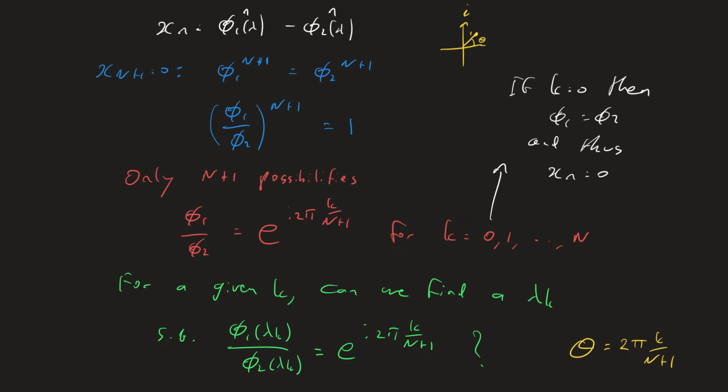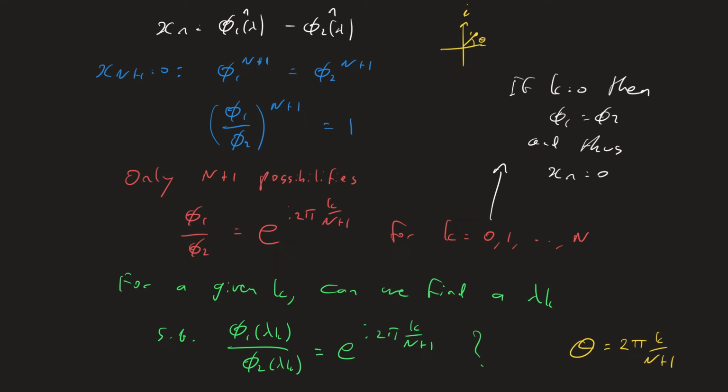So consider e to the i 2 pi times 1 on N plus 1. If we were to raise that to the power of N plus 1, we end up with e to the i 2 pi (N plus 1) divided by (N plus 1), or e to the i 2 pi, or 1, and so we have indeed found an N plus 1th root of unity. And indeed all of them are found by choosing k to range from 0, 1 up to big N in here, as directly verified.